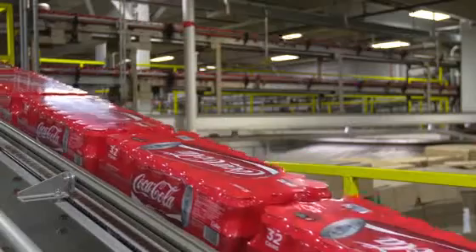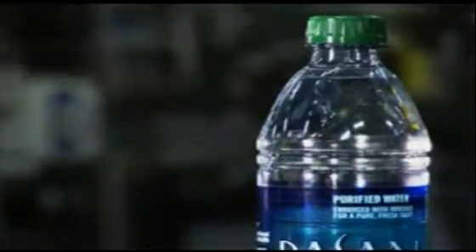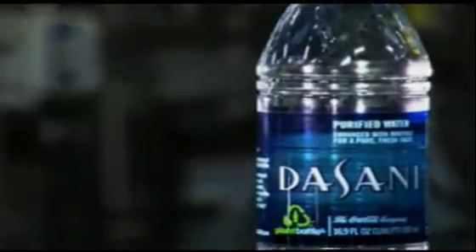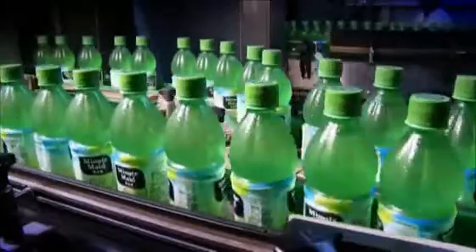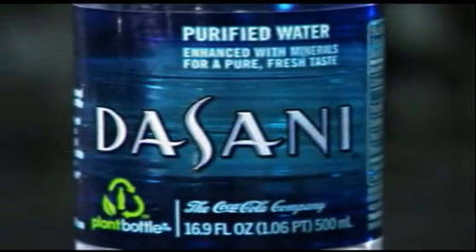When we are looking at the packaging of the future, it really has to — number one — be renewable, coming from renewable resource material. Our latest breakthrough innovation is the introduction of the plant bottle package. We have been watching the development of the technologies around the plant bottle for a long time, and it became very evident that Avantium is the leader in this space.